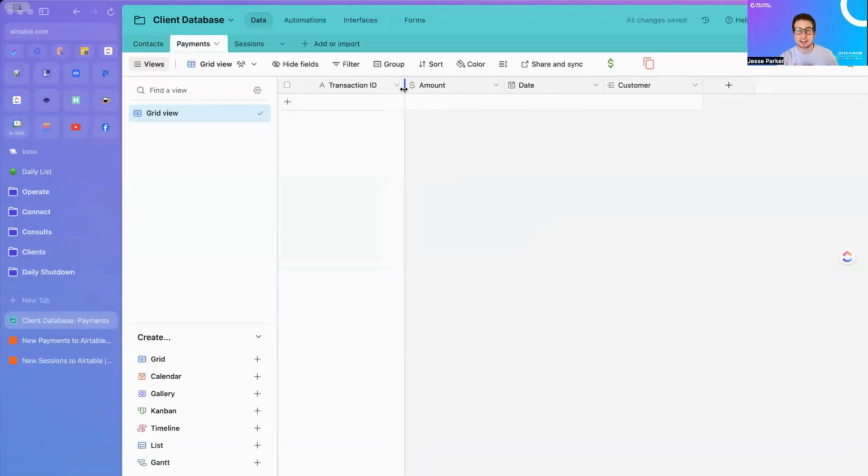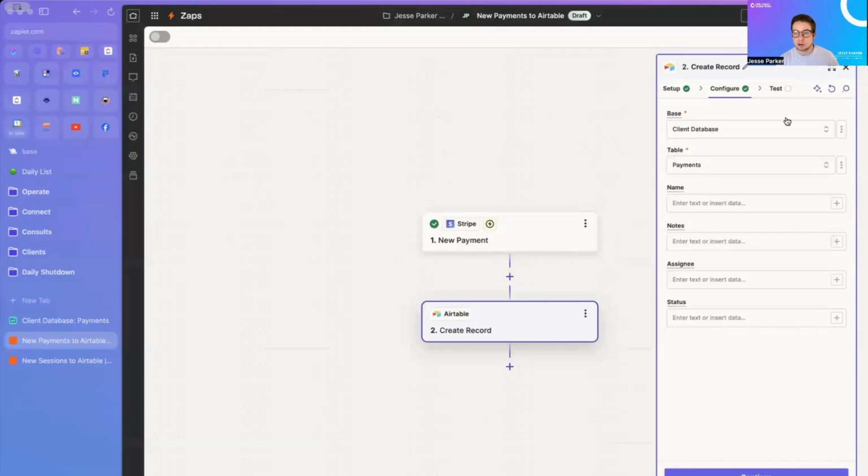And I know if we use transaction ID, those by default are unique. And so we should be able to record that here. And so if I go here and I refresh these fields, I can now see those that I have added. And when I click this plus sign, this allows me to choose what data from the step before or any steps before I want to use to dynamically fill in this field.